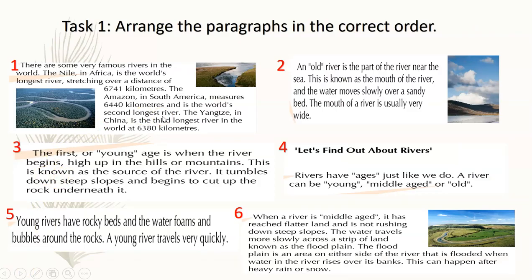This is now your main activity. For task 1, arrange the paragraphs in the correct order. So, looking back at the text that we just read a while ago, there are 6 paragraphs written in there. I would like you to arrange them in their proper order. You can take a look at the text once again to match your answer.